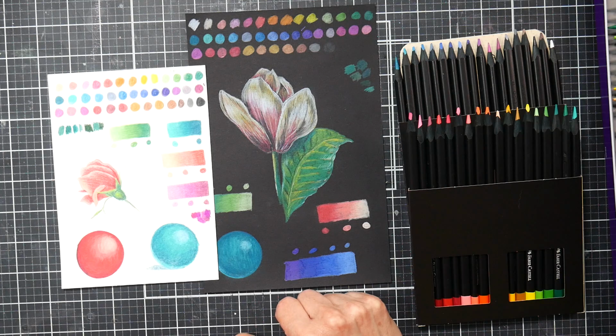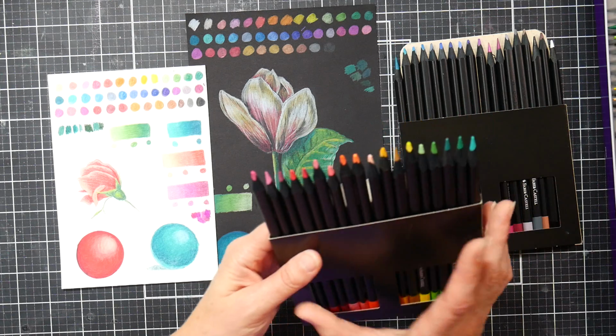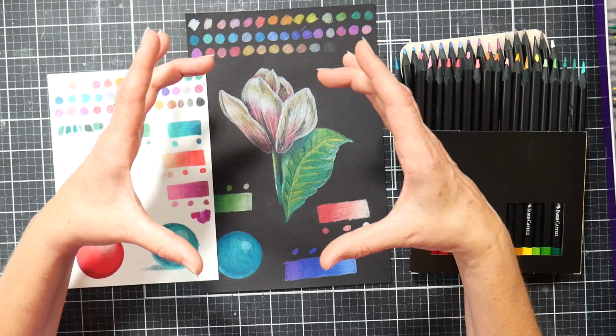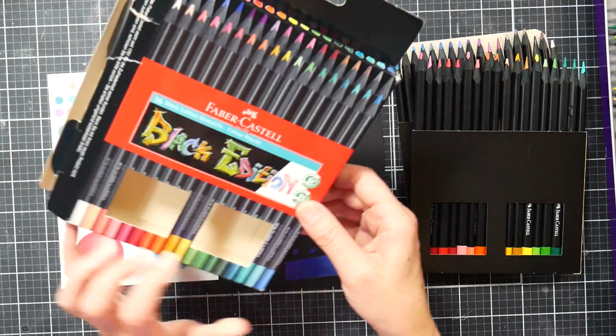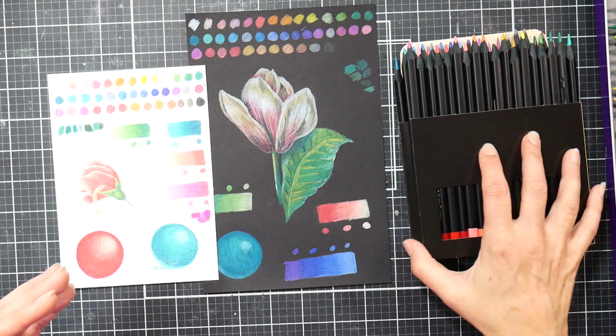But the 50 set has these little pieces here. I don't know if they're still paper or what, but they fold together into a rectangle or a square, and they make a little stand. And they have the little Faber Castell artwork on there, and it does look kind of neat. So that's kind of cool if you can get your hands on a 50 set.